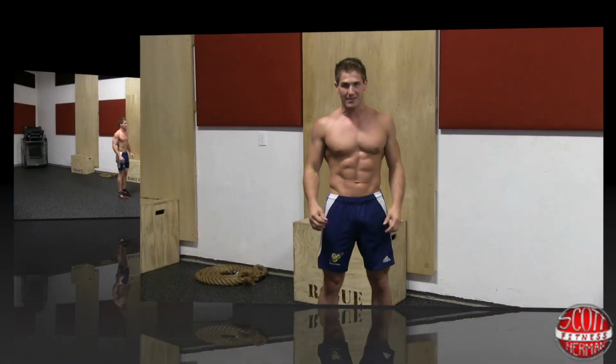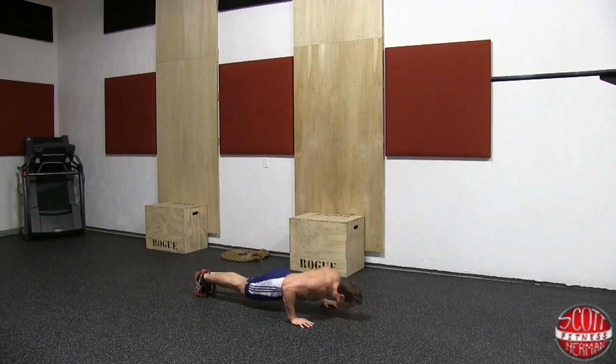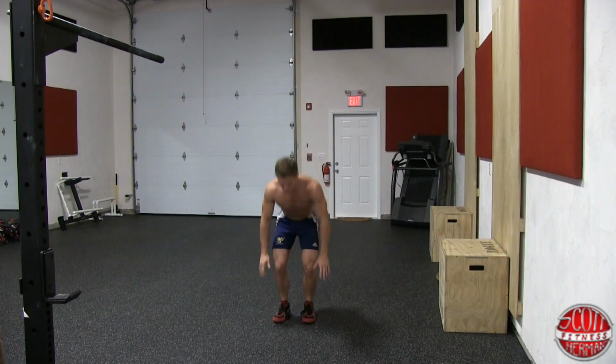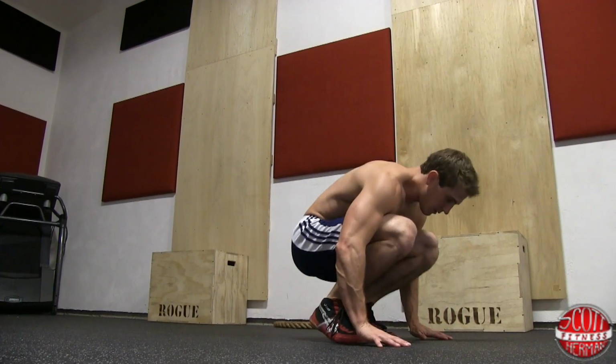this exercise. We're going to begin this exercise by breaking it down into its most simple form. Stand with your feet about shoulder width apart and drop down to the ground, placing your hands on the outside of your feet. As you place your hands on the ground, jump back with your feet landing on your toes into the plank position.